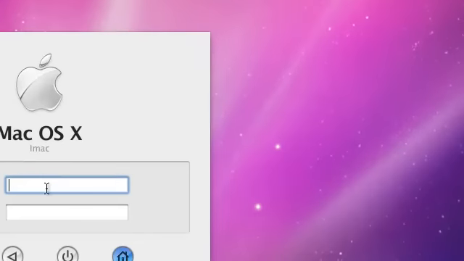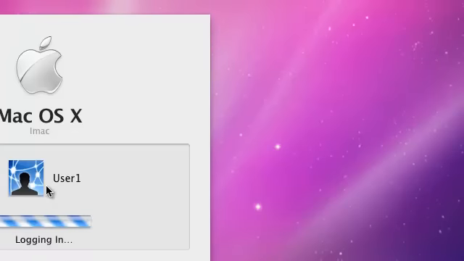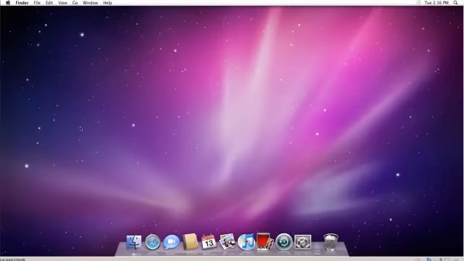Okay, so let's go on our first workstation and log in as user 1 and password, and let's see what happens. So it is going to authenticate to our Active Directory. It's going to get the policies of the Workgroup Manager or Open Directory, and it's going to get our mappings for network home.